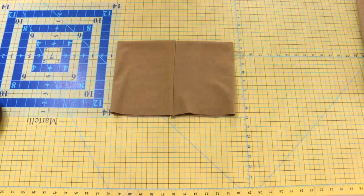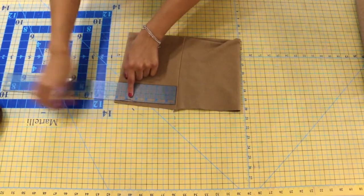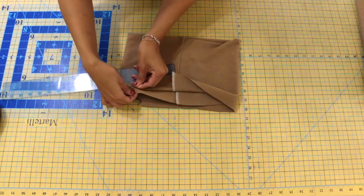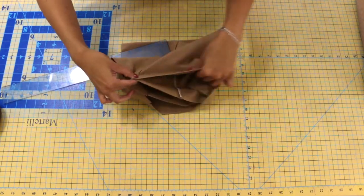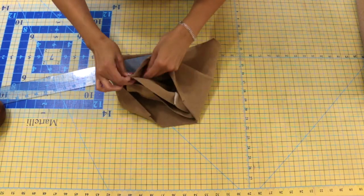Now that we have everything pressed nice and neat, we're going to work on our collar piece. This pattern has a really interesting finish for the collar. It has a skewed cowl neck collar. So you want to grab the seam line of the collar on one layer and move that over by 4 inches to offset the layers. This creates a really unique skewed collar.